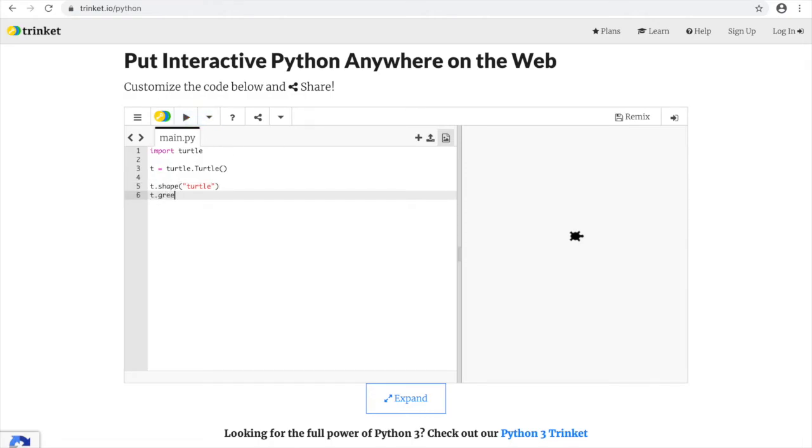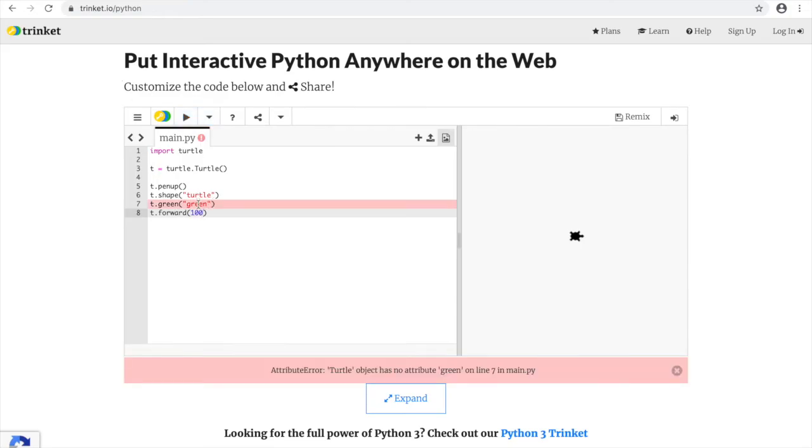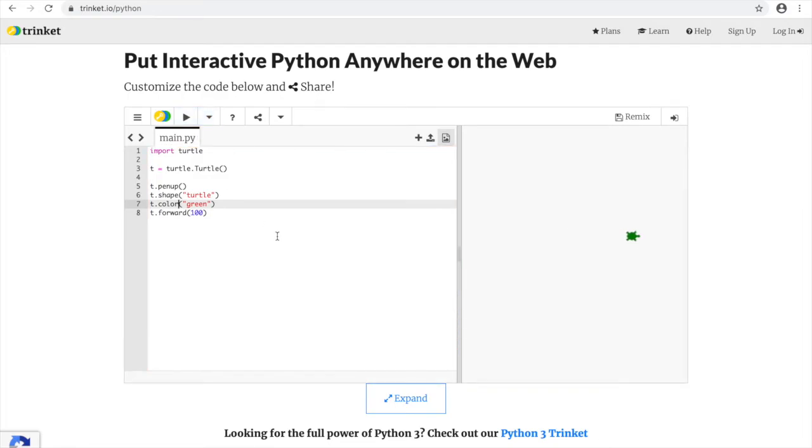Now I can make my turtle green, and I can say t.penup, and then t.forward, and now, oh, not bad, t.color green, and now when it moves, then it actually looks like a turtle.